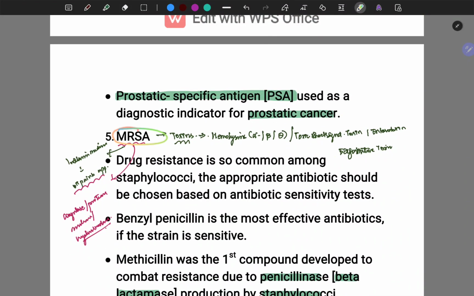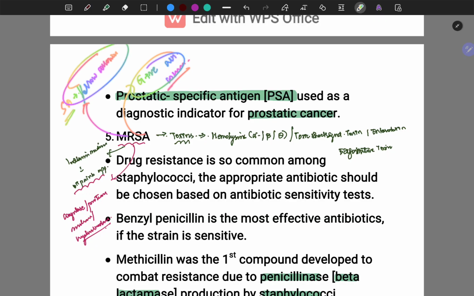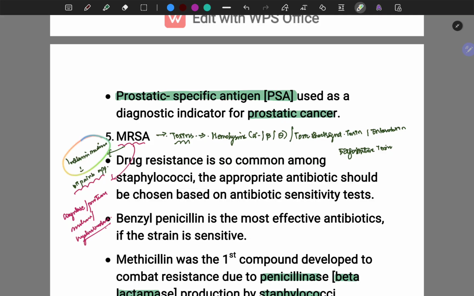Methicillin resistant Staph aureus. Remember 5 points. Staph aureus is a gram-positive aerobic coccus. As we previously discussed, Staph aureus is mainly producing golden yellow colonies. So in Ludlam's medium, it will produce oil paint appearance. So it will be having golden yellow round colonies. As I said, Staphylococcus aureus, MRSA, Ludlam's medium, oil paint appearance.